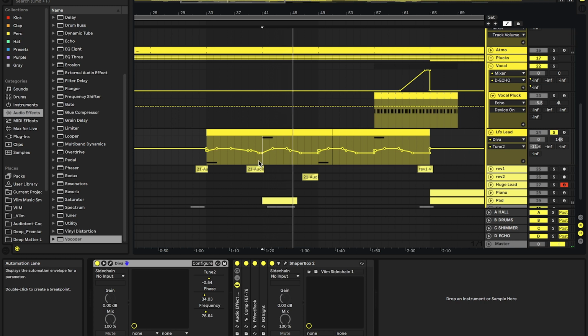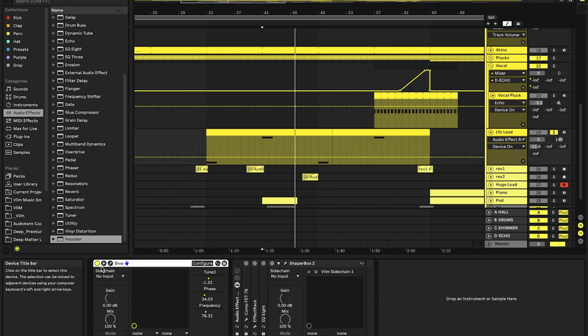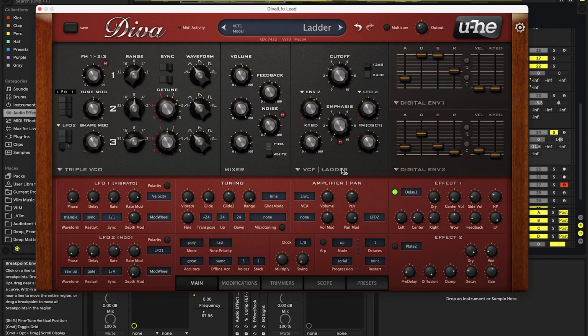So we created really a very interesting sound here, and as you can see we are creating this with a lot of automations. So let's turn off the effects first and jump into the Diva patch. The patch is actually not that complex as it sounds. The main movement here is coming from this LFO 2, where we have a saw up as the waveform, and the rate of the LFO is actually getting modulated by the LFO number 1.